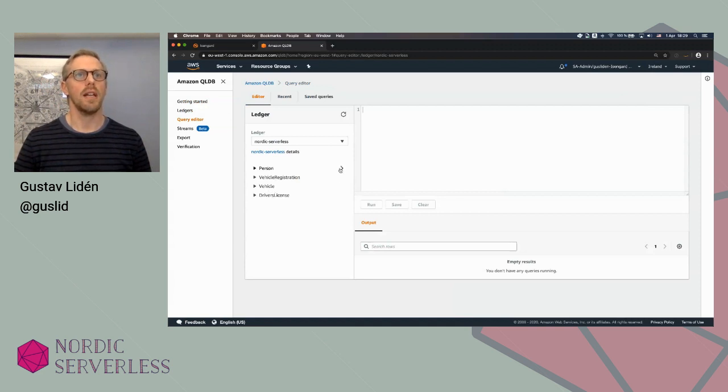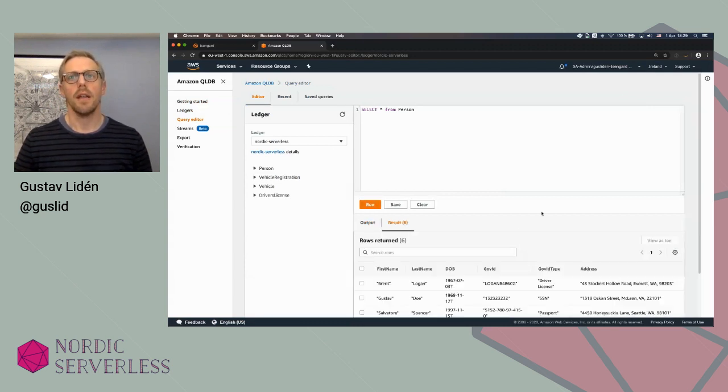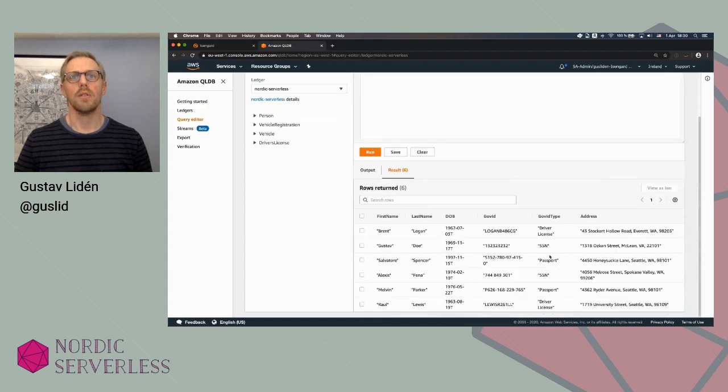I can just click here to create the basic query of selecting everything from a specific table. So if I run that now, I will get as an output the different entries in this table right now.